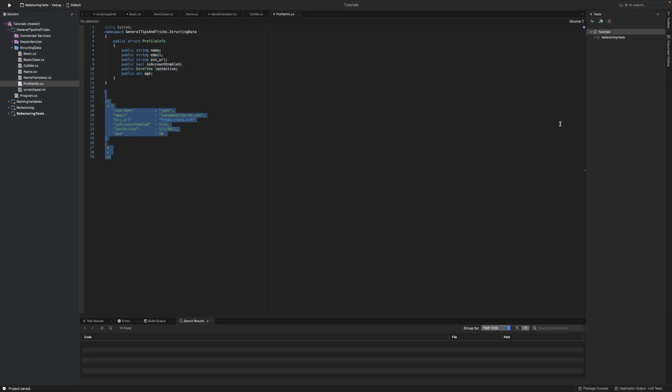I'm going to go ahead and delete this, but remember that it is available in the Scratchpad. So this is now the struct that contains all the data that I'm going to be using in my project. Whenever I need to access someone's profile info, I just need to make sure that I have something giving it to me in this format.